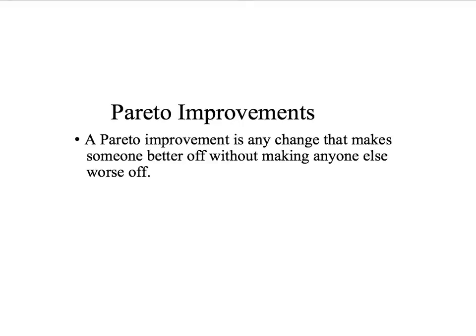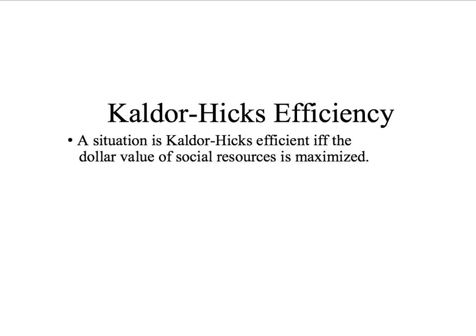It's important to keep in mind the difference between Pareto efficiency and a Pareto improvement. A Pareto improvement is any change that makes someone better off without making anyone else worse off. This is very similar to a Pareto efficient state of the world, but at a Pareto efficient state of the world, you no longer have access to any Pareto improvements. There's no longer any chance for you to make someone better off without making someone else worse off.